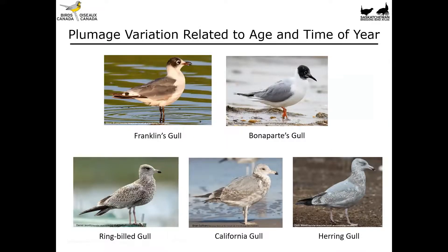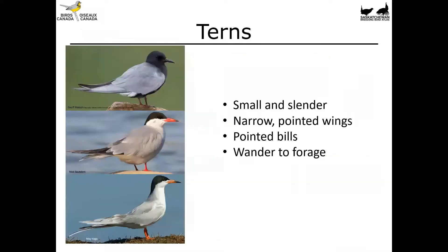Just as a reminder, there is plumage variation related to age and time of year. These are images of immature birds, just to give you an idea of how they might look when not quite adult yet. There's a lot of variation and we could probably go on for a very long time about identifying gulls — we'd probably want a gull specialist for that. I just want to give you a heads up that you might be seeing gulls like this even during the breeding season because they haven't yet reached adult plumage.